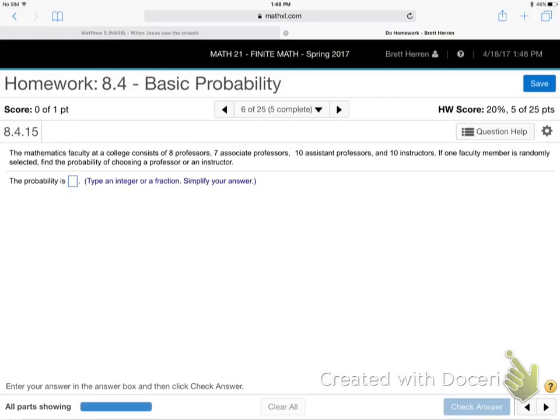Okay. 8 professors, 7 associate, 10 assistant, 10 instructors. If one faculty member is randomly selected, and so on. Okay. So how are we going to do this? What's the probability of choosing a professor or an instructor? So you want the number in favor. It's still probability, notice. We'll change to odds in a minute. But we're still doing probability. And probability is the number in favor over the total. I think you know that. I think you sense that.